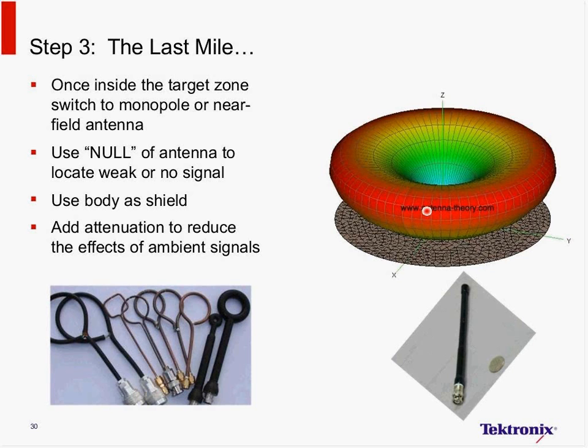A technique we like to use when we get very close to an emitter is actually to go searching for the null, meaning we can turn on our DF tone, but as we manipulate our spectrum analyzer and antenna, I actually try to focus here on the null of the antenna instead of the peak of the antenna. The null is actually sharper and gives me greater directivity compared to using the peak or even, as previously stated, one of the larger, more directive antennas.